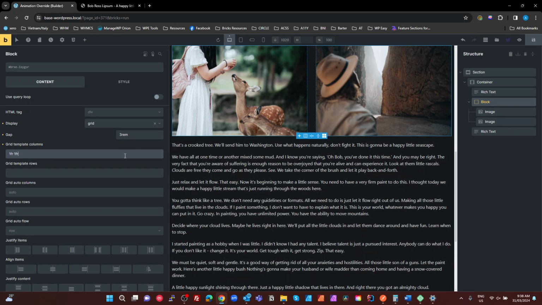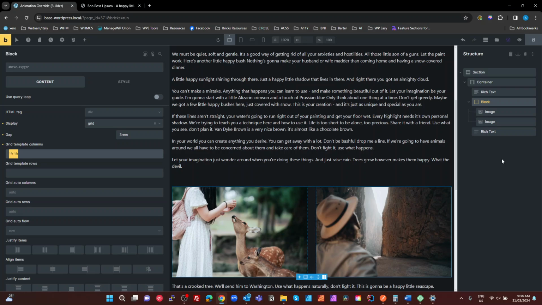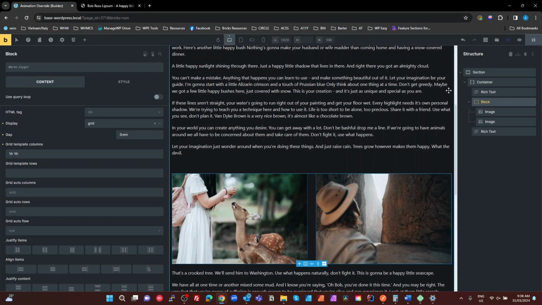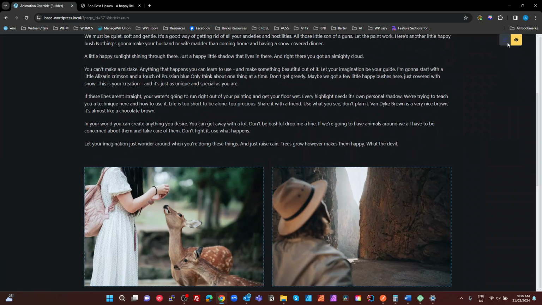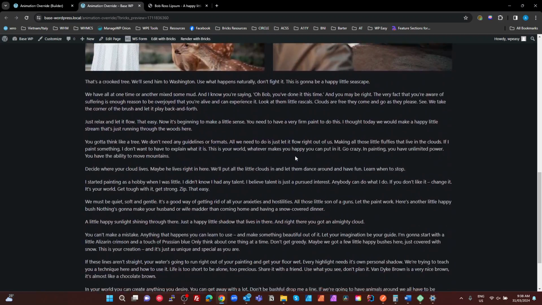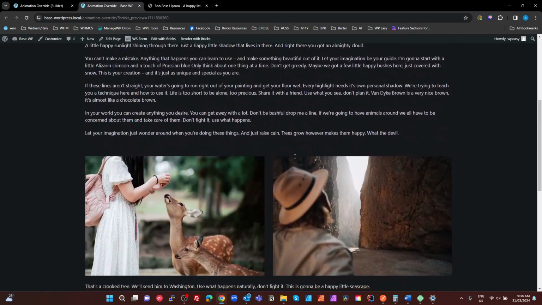Now, I'd never actually do this on a live site. I'd normally use a framework and define these a little bit more clearly. But for this case, I just want to demonstrate without using anything. So here we go. We've got a basic setup now where we've got some text at the top, two images in a grid, and then text at the bottom. I'm just going to preview this on the front end. There we go. So if I scroll, there's my images and there's my copy down the bottom.